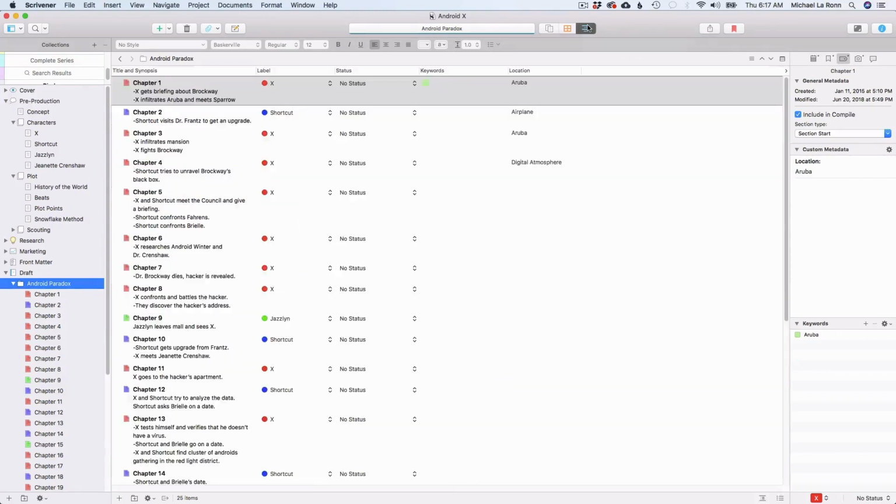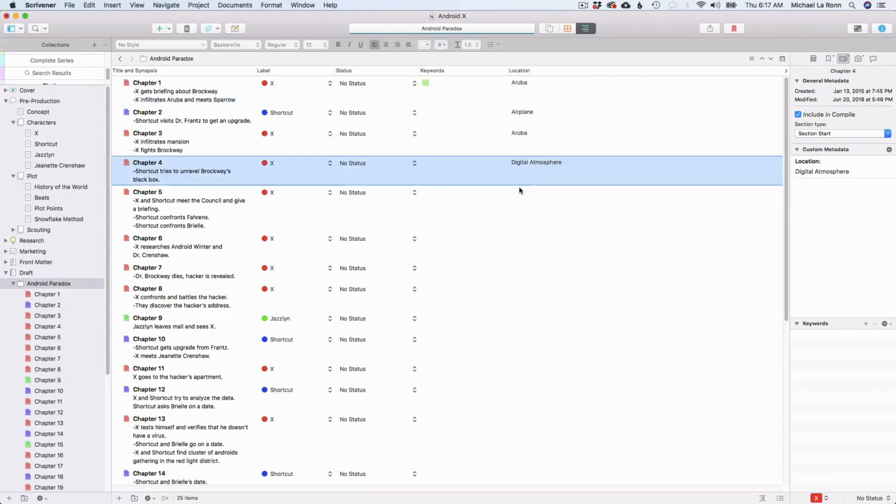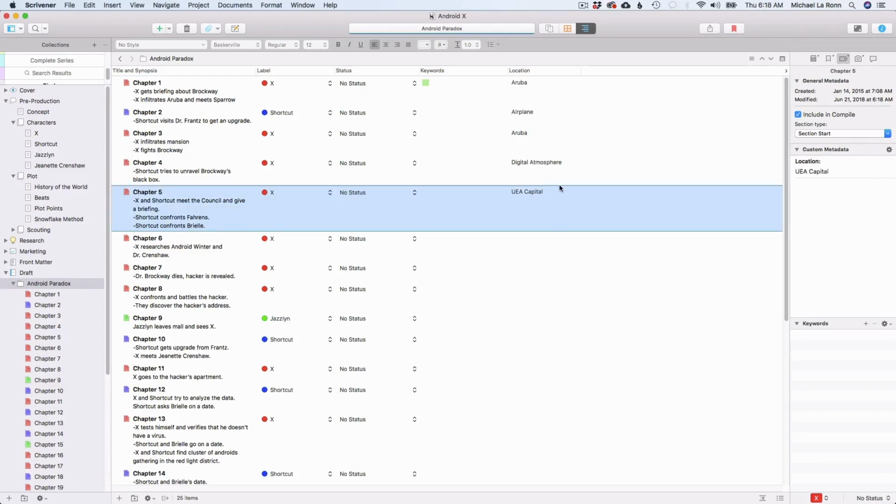Now, if I go to outline mode up here, you'll see the novel in a list format, and you can see the labels here. You can certainly use the status if you want. But what I've done here that I thought was helpful, that I'll tell you guys, is you may see that I added an extra category. So this is custom metadata. Custom metadata allows you to tell Scrivener what is inside each of your chapters. For example, I have all of mine broken out by location. So if you click that little gear, this takes you to location, and you can create that. And so what you can do is double click, and you can describe where the novel takes place. This is a good tool that certainly can help you stay organized.